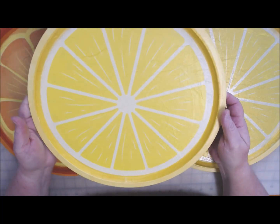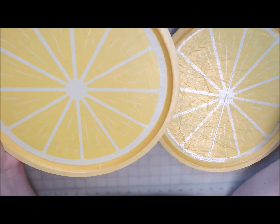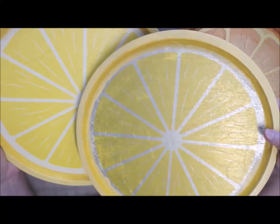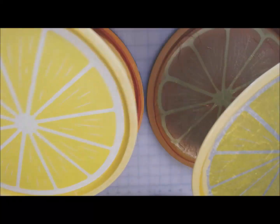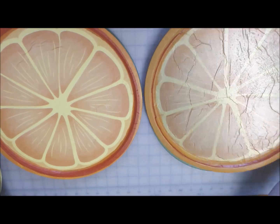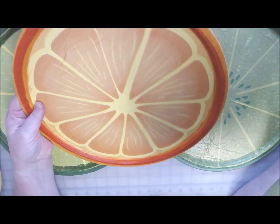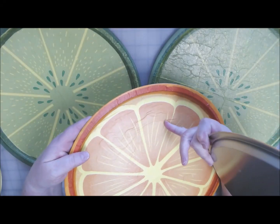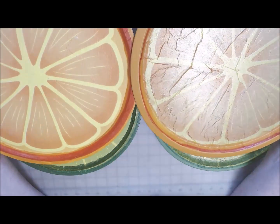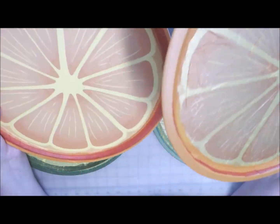But I think this looks so much nicer, so much brighter, and so much more like a lemon than this one. Definitely liking that one better. Okay, here's the comparison on the orange. Look how many wrinkles I got in this original one. This one came out pretty smooth. I got a little wrinkle there because I got way too much Mod Podge underneath of it. Big difference in that. Okay, this just looks nicer.